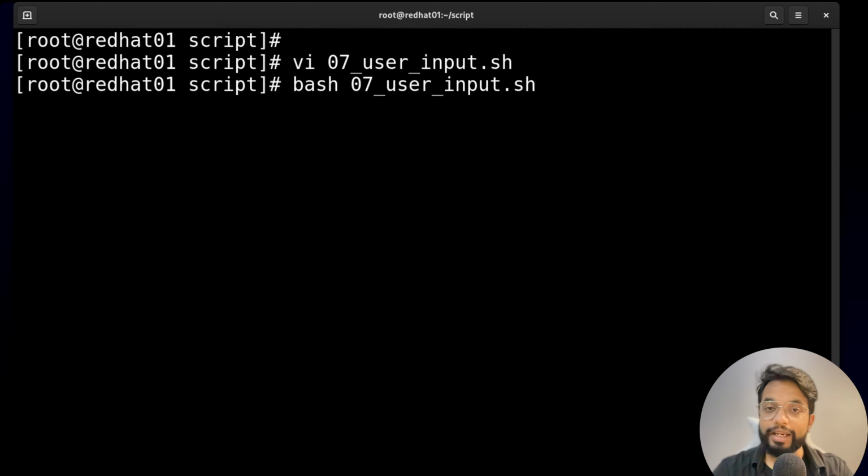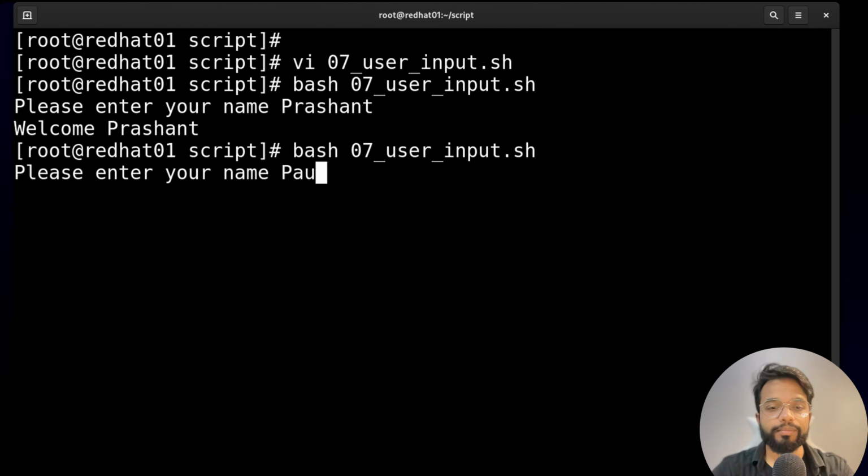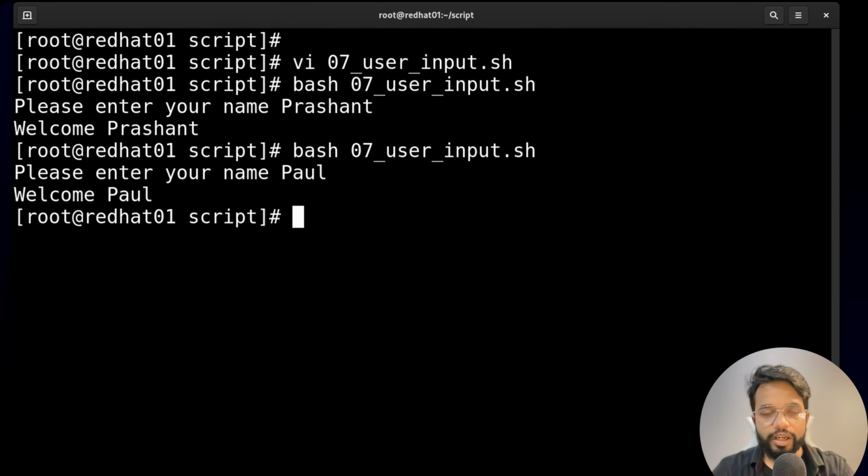And as soon as I hit enter, your terminal is stuck on this point and it is still waiting for you to enter something. In this case, enter your name. So please enter your name. So for example, if I provide my name Prashant, it prints welcome Prashant. So in this case, you can take the inputs from the user and use it in your script. For example, if I try again, Paul, so welcome Paul.